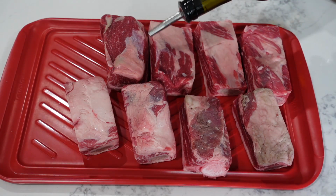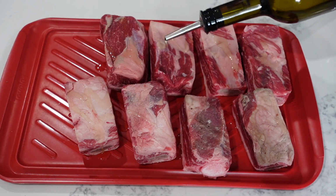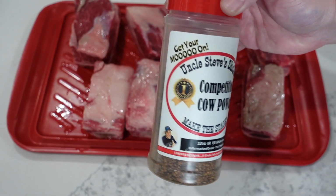What we've already done is season these bad boys up. I pulled these right out of the refrigerator, so they weren't quite tacky yet, so I gave them a binder of olive oil. And then we got some Uncle Steve Shake competition cow powder. I'll put a link down below for it if you want to check it out.